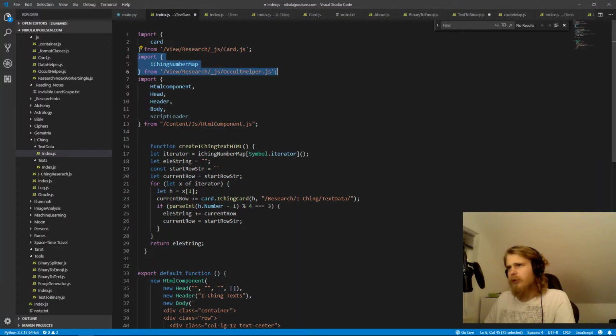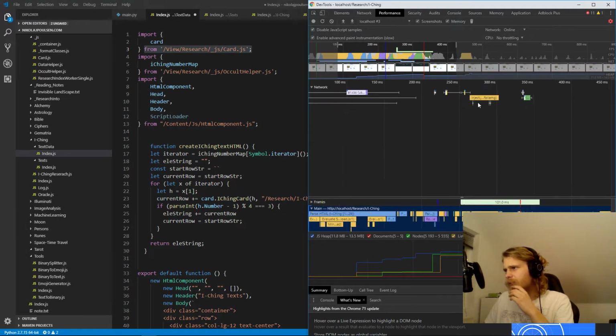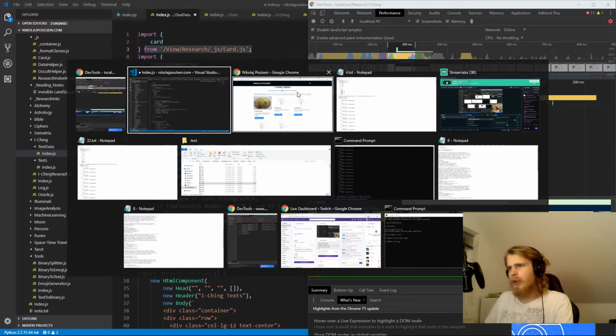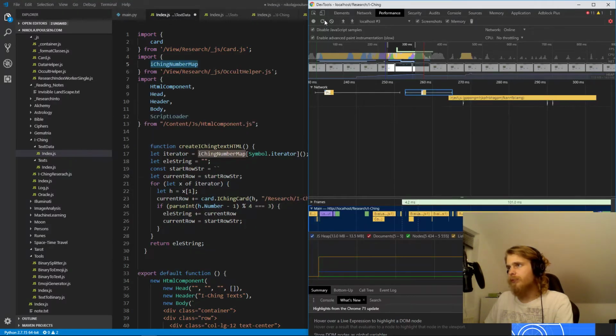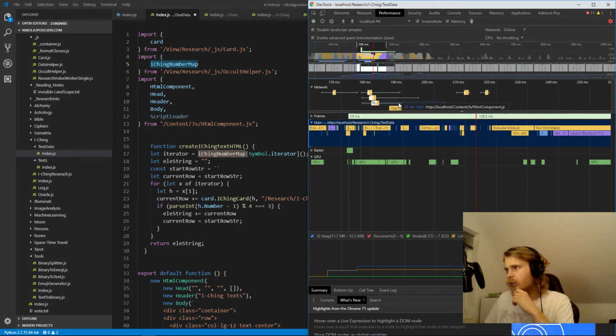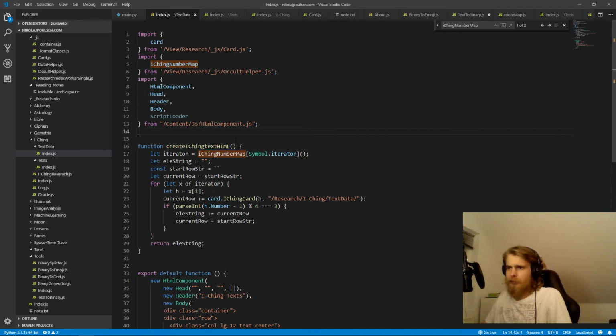So router, so what about these files? They imported. How does this work? It's actually something I need to know almost. So the HTML component seems to be imported here, right? So there's some loading going on. Maybe I should take the example of this one actually. There's a router, HTML component. Okay, so it seems like they're only loaded one time. Okay, so that's good. I don't have to worry then. I guess they are stored in memory somewhere. So it would not matter to do it in another way, I suppose.